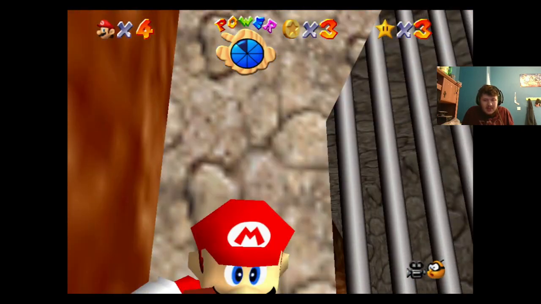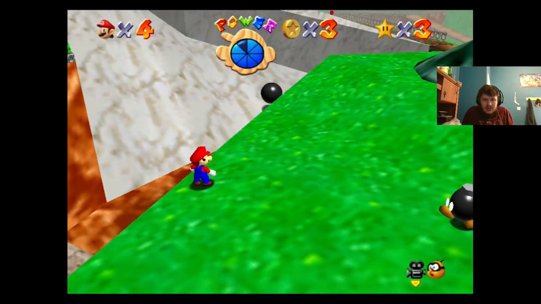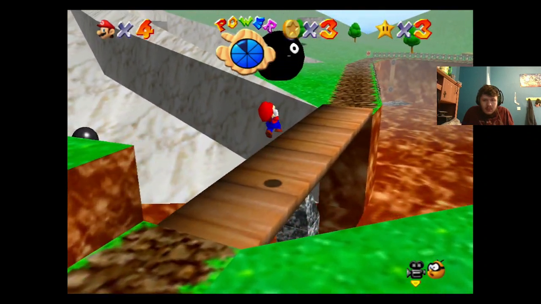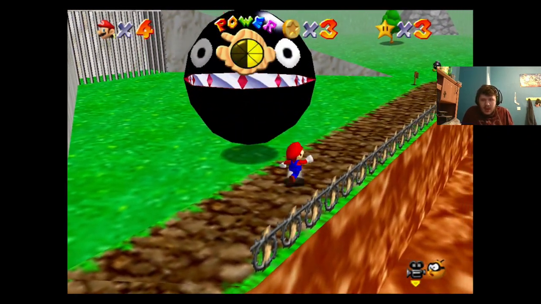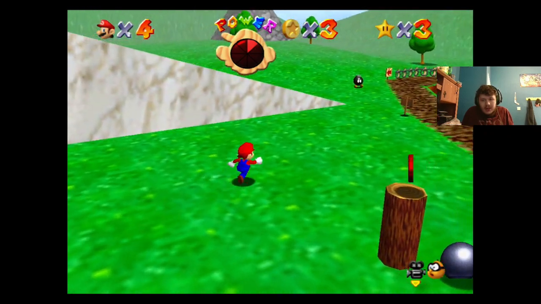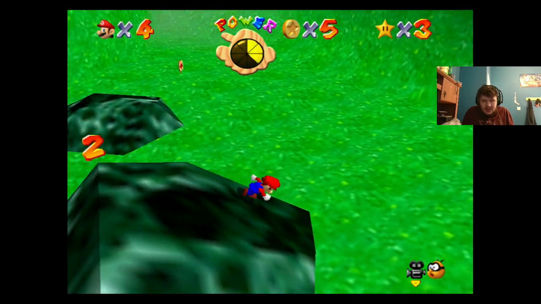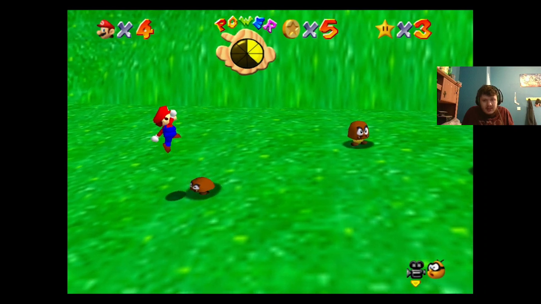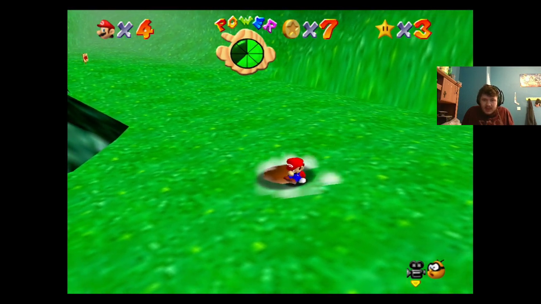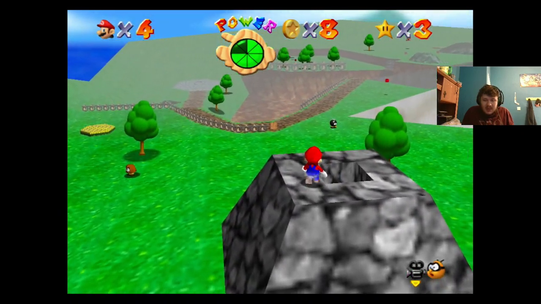Bro, I hate the wall jump in this game. I hate the wall jump. And yet we got on. Stop touching him! Okay, I'm leaving. I don't care. I know I'm gonna get killed. He's going to kill me. He will kill me if I screw up again. So I'm just gonna get some health. Be on my merry way.